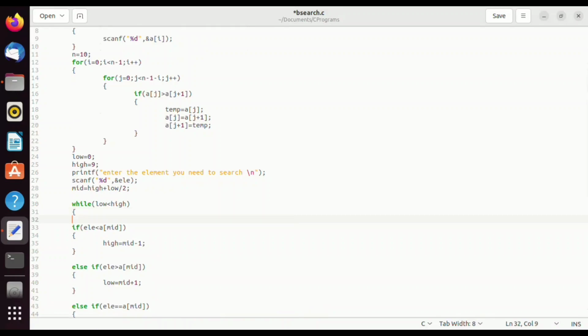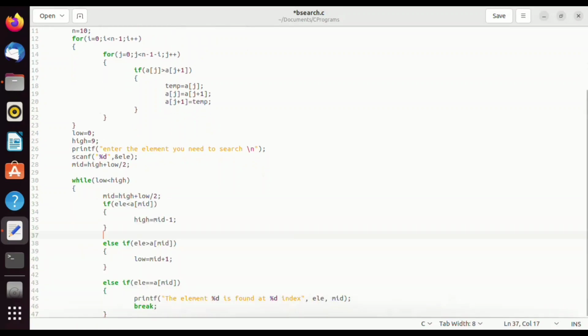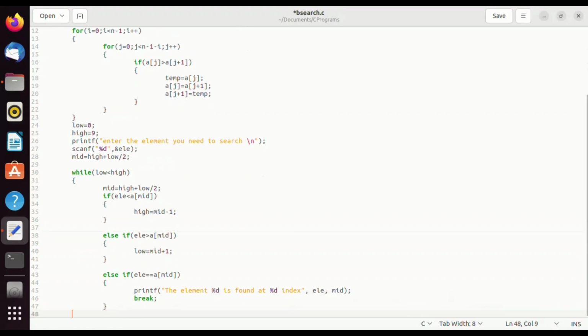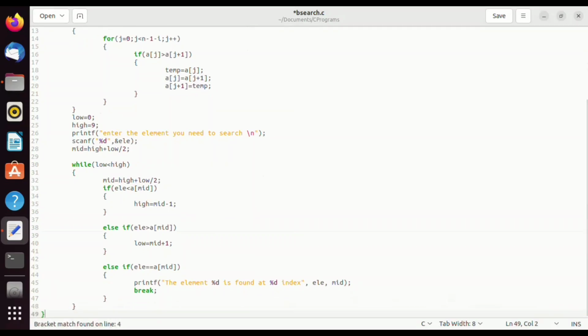Inside this you also need to write mid equals high plus low divided by 2 at every iteration, and give a tab space to the whole of this section of code. So we have the section of while loop. It will repeat while low is less than high, and after this the main function ends over here.